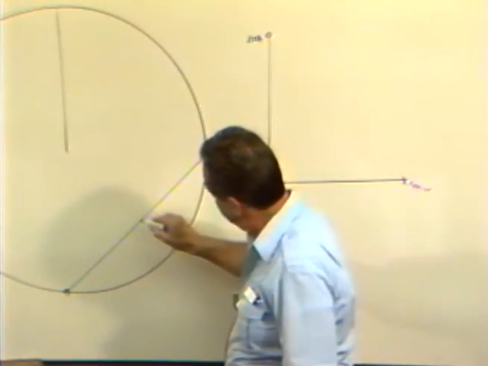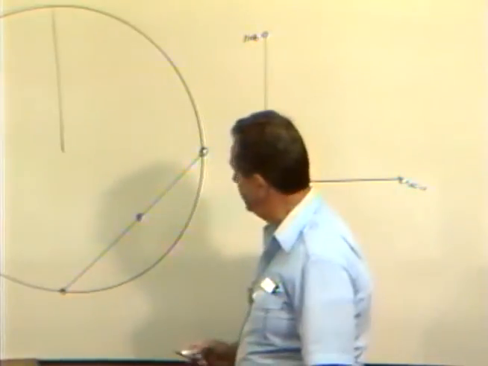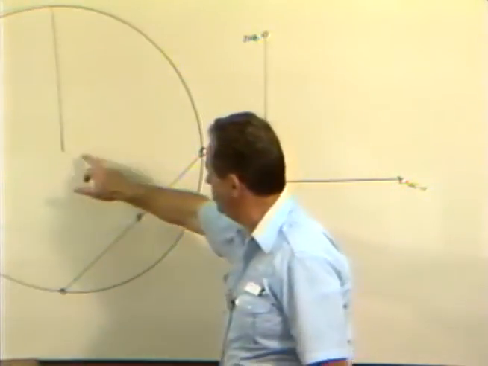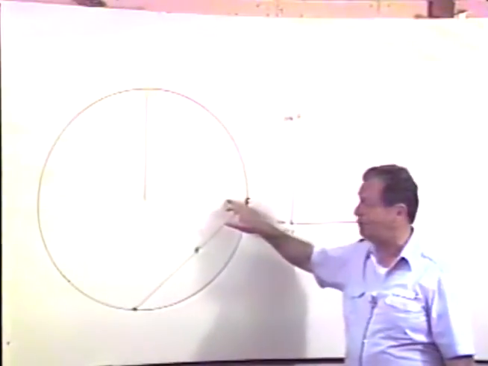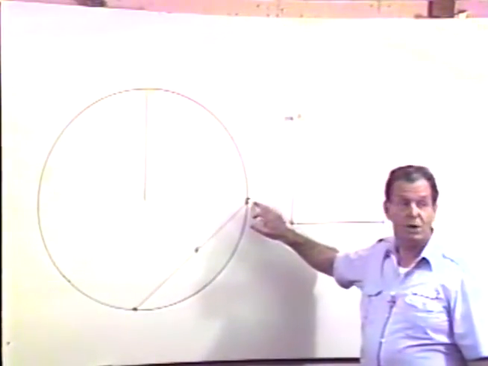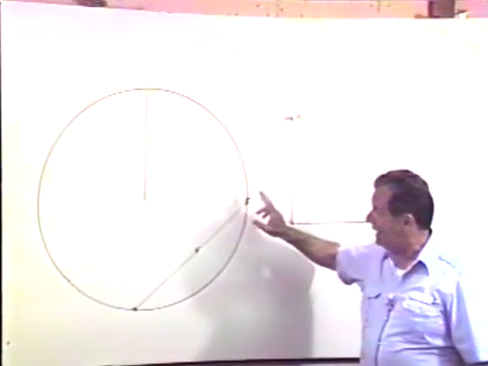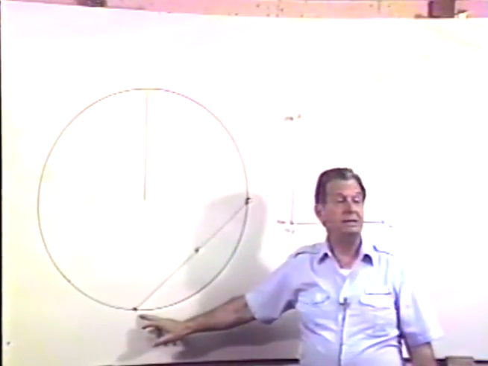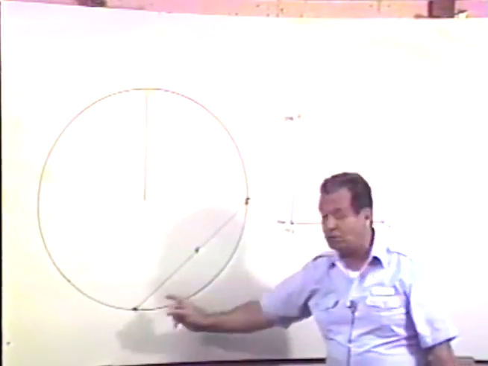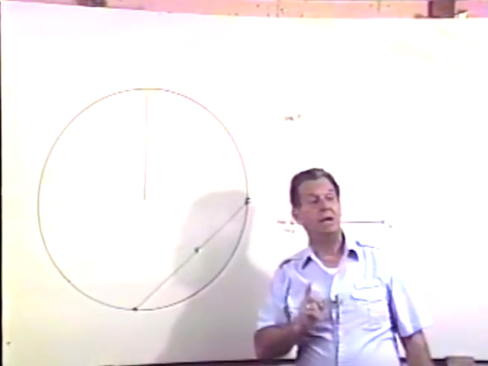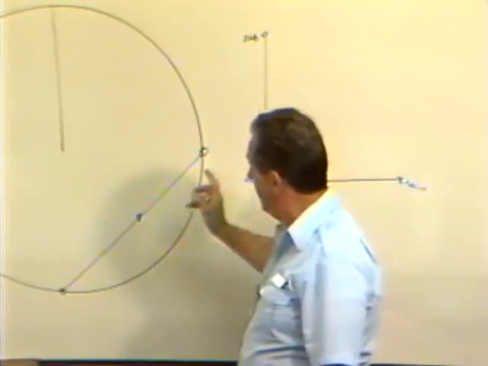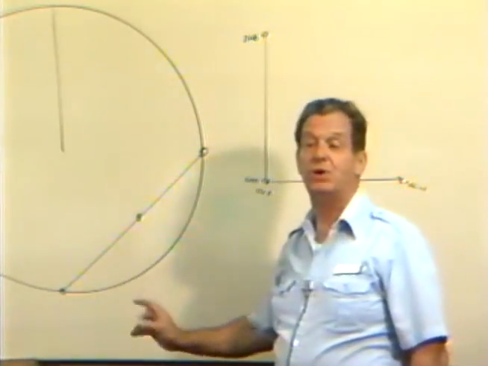If we took a range and bearing of the contact at 30 minutes, he would be right about here. Now, the strange thing about these plots is that when you take a range, which means the distance off, and a bearing of this contact, that range and bearing is true. An hour later, if we take a range and bearing of that contact, that point also is true. But when we draw a line between those 2 points, this line is not true. It is relative. And this is where most people make their mistakes, in not realizing that the picture that you see on a radar scope is not true.